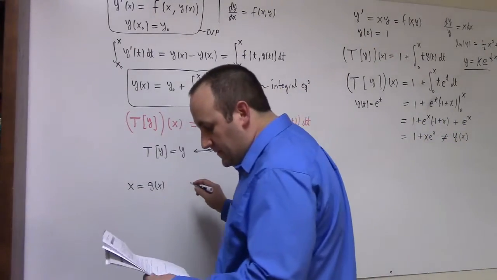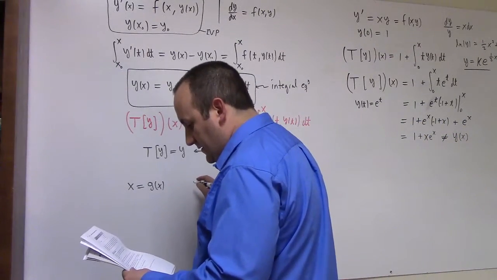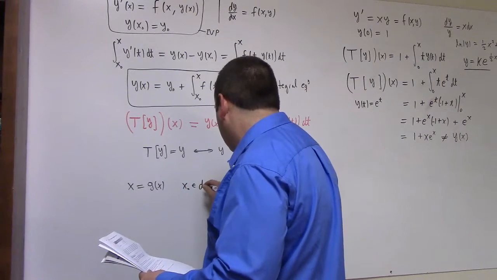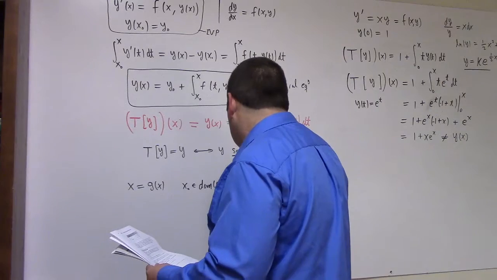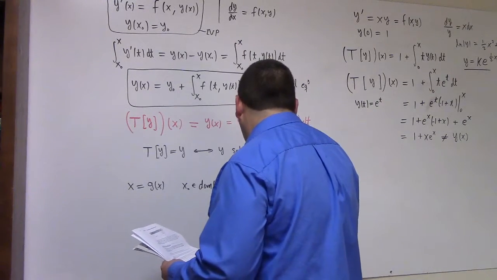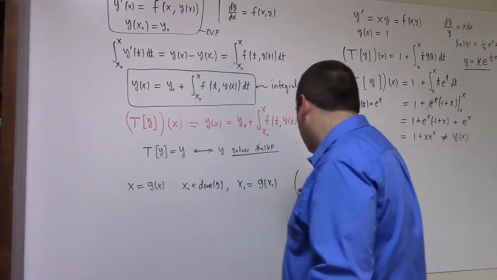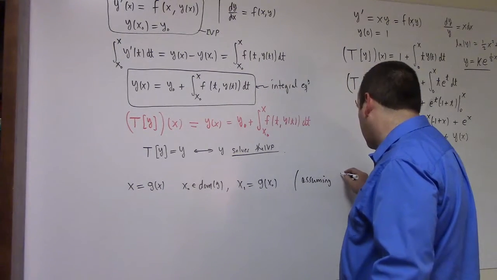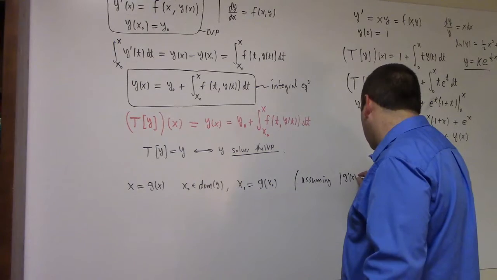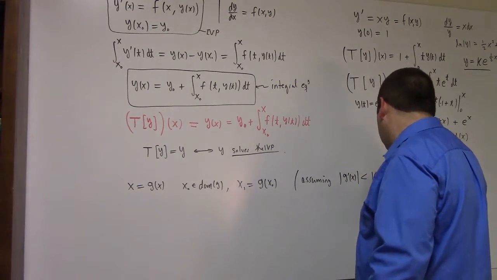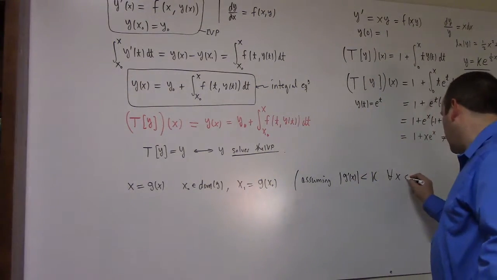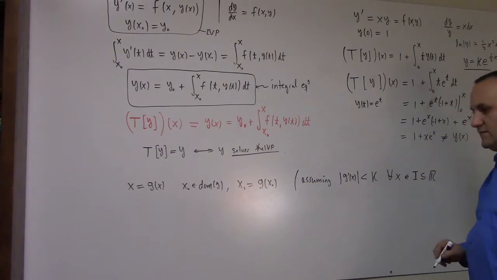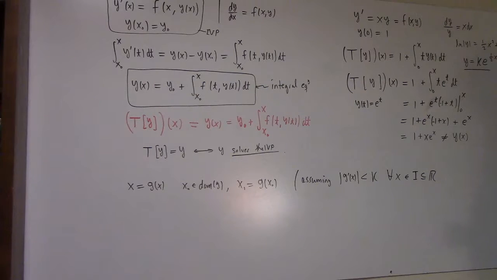So you start out somewhere. You start out with x naught in the domain of g, right? And he says you let x1 equal g of x naught, right? And we're assuming, as I mentioned a second ago, the absolute value of g prime of x is less than k for all x in the interval of consideration, right? And here g is a real valued function of a real variable.